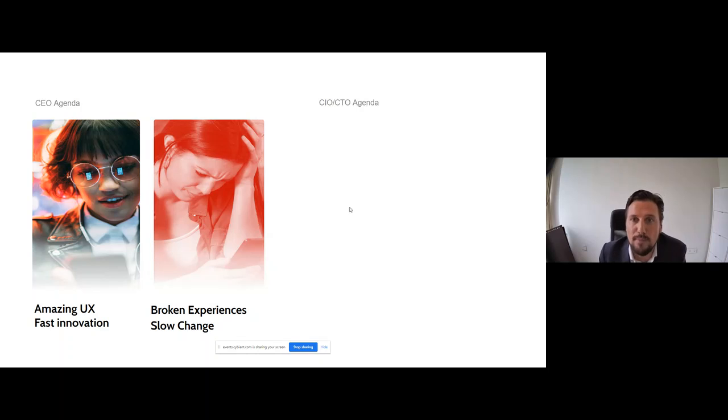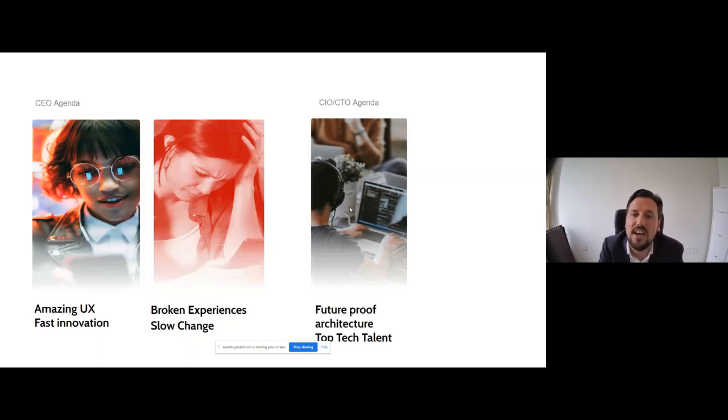Now, if you look from a CIO or a CTO perspective, the winners are characterized by a future-proof architecture. They, of course, make use of the newest technology, so they have an advantage there. At the same time, there is not that much of a challenge in getting the top tech talent.